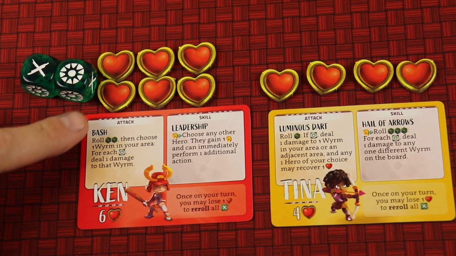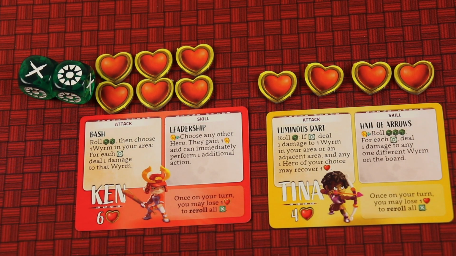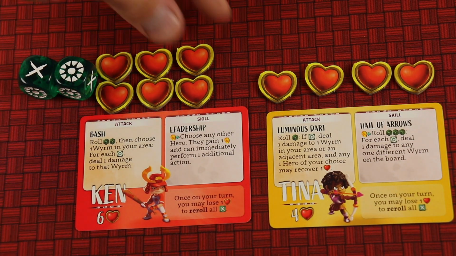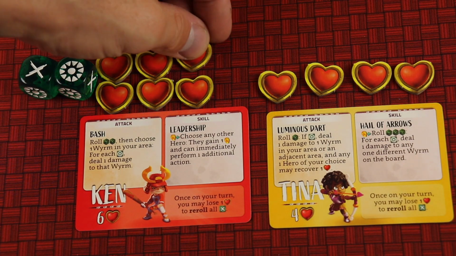Now back to attacking. His attack is bash. You roll 2 dice and you choose 1 worm in your area. For each hit here, you deal 1 damage. Now this is about 50% of the time on the dice, so I rolled these 2 and I got this. If you want to re-roll, you can once per turn remove 1 of your health and re-roll the dice, the ones that you want.